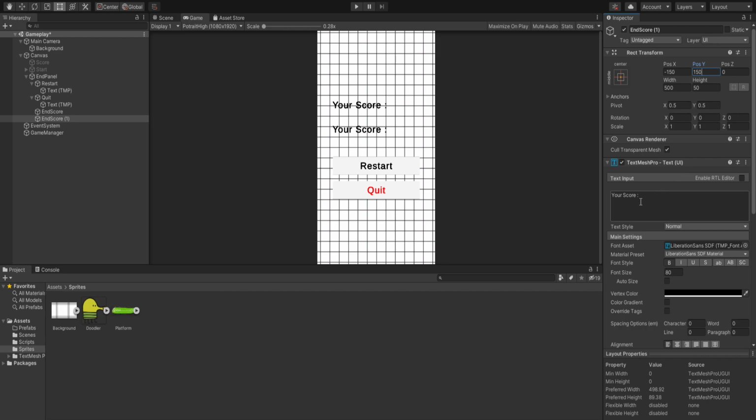Let's position at 150, and instead of your score, it's going to be called the best score, and let's call it high score. So we have both of our scores. Let's position them. Let's position our high score first. So it's looking good around here, 45. And similarly for the end score, position at 225 or maybe 220.